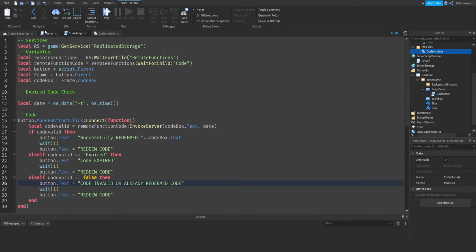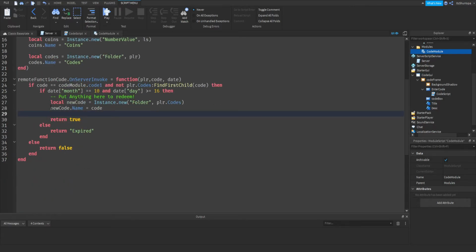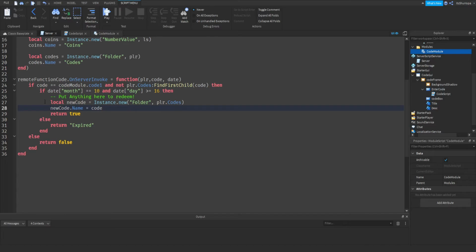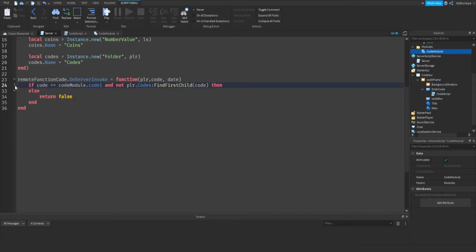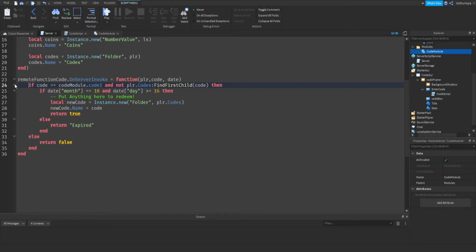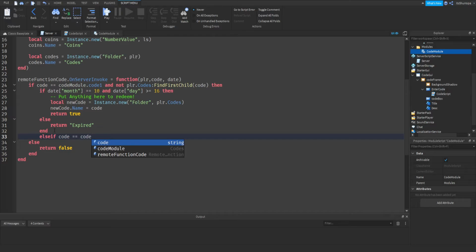Alright, so to add a code, you'll just do the same thing. We'll do right here. You just do, yeah, else if code is equal to code module that code 2, and then yeah, copy that.